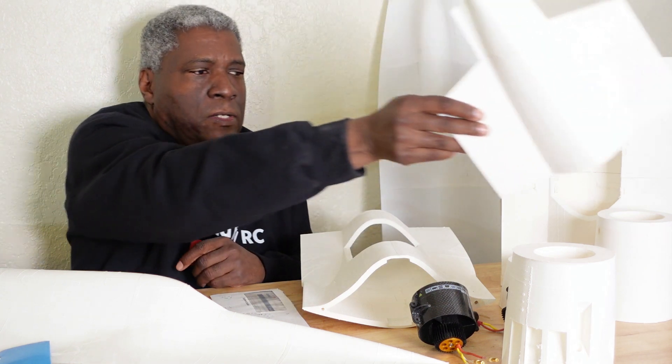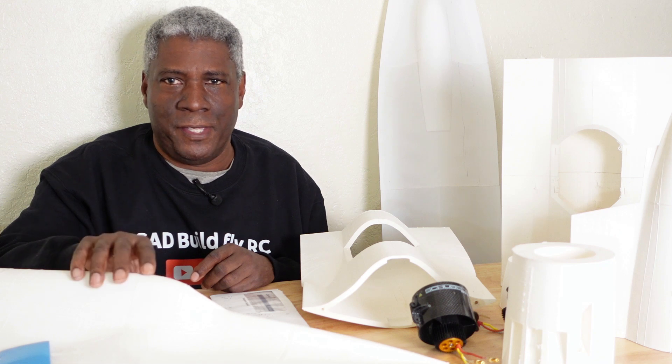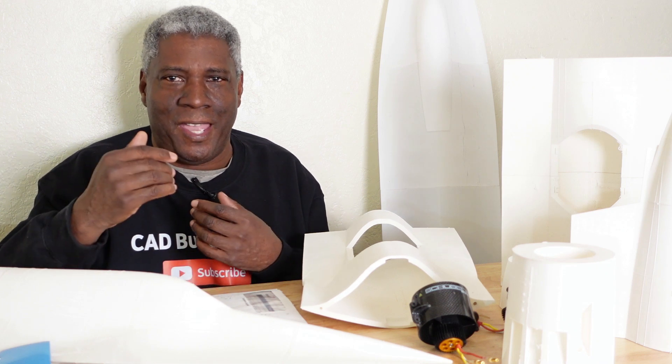So for those of you who don't want to spend $800 on the Motion RC SR-71 and you want to 3D print one, I would suggest these files. You can scale them up or down to whatever size you want, or just print as-is — because as printed this uses 70 millimeter fans, just like the Motion RC one uses 70 millimeter EDF fans. So you have a lot of options.